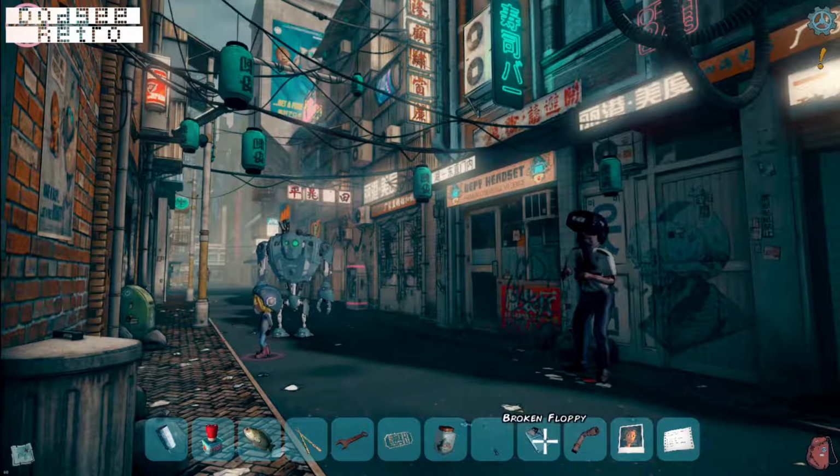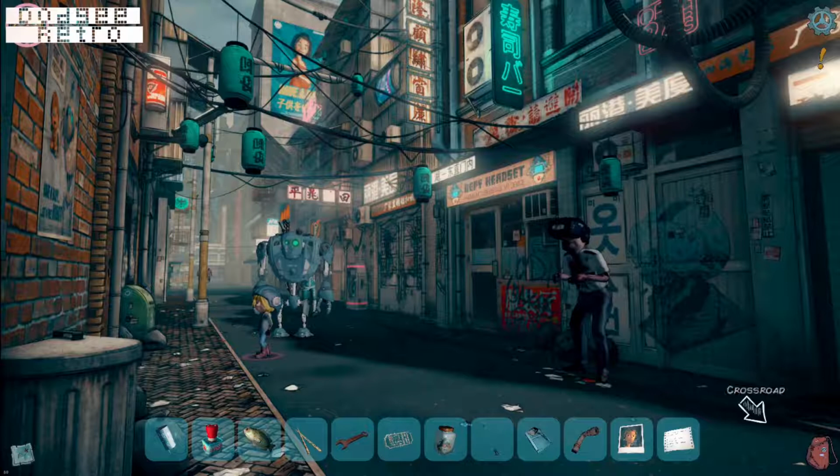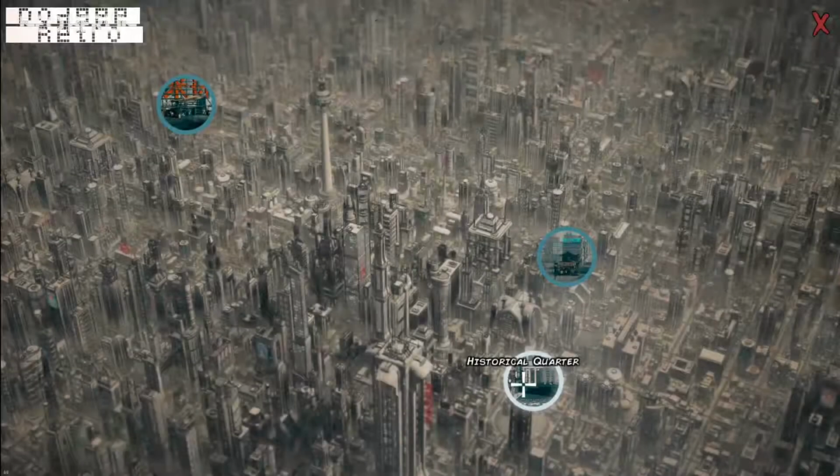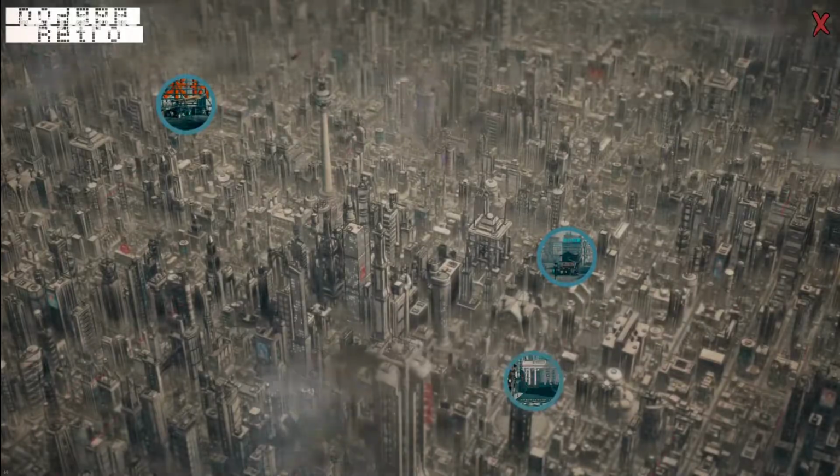Possibly not. We might want to take our broken floppy back to old Mr. Bates, whatever his name is. Okay, no luck there with Dick Bates, so let's check out the other place on the map. Let's see if we can find what we're looking for over there.